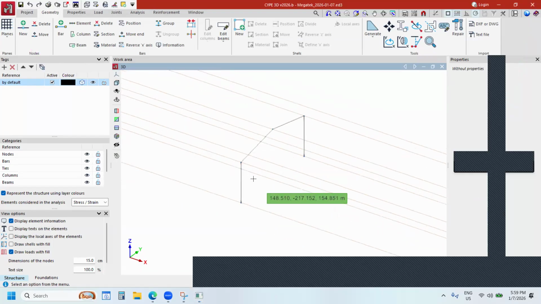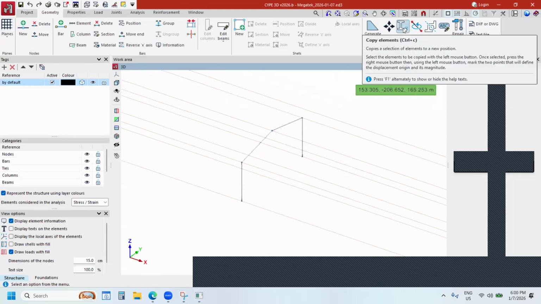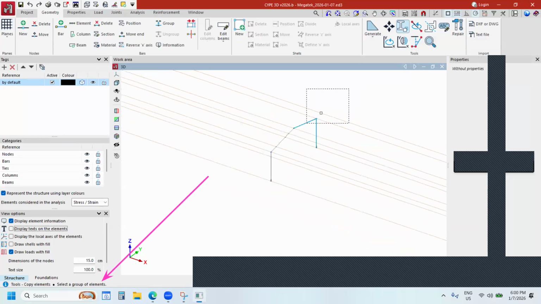So now for copying the members, I can go to the copy option. You see here you have the copy option. This is the simple copy. And again, look at the instruction. The software will always give you the instruction. It says select a group of elements. So here I will select everything. By the way, the selection mode is like AutoCAD.